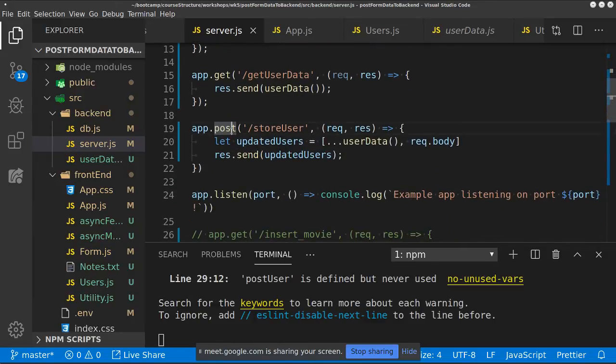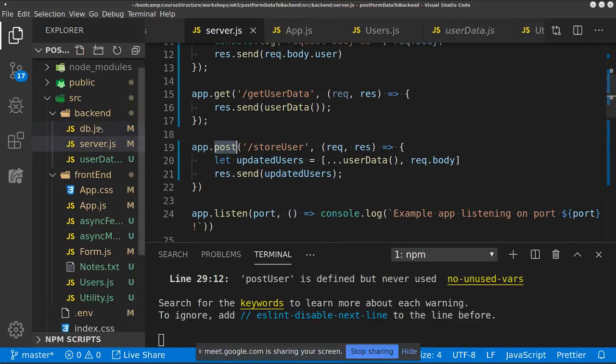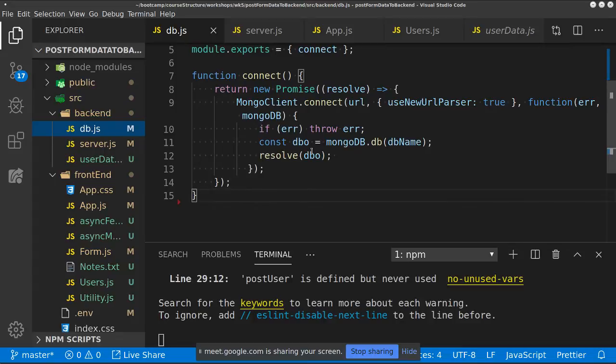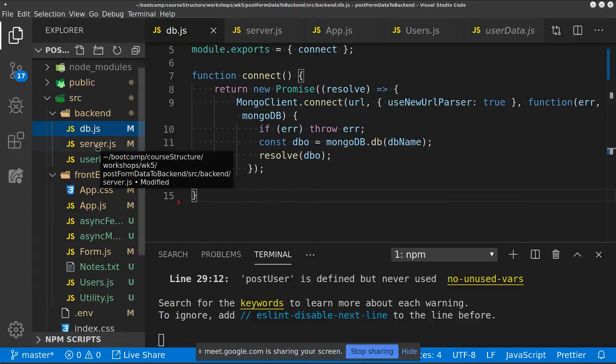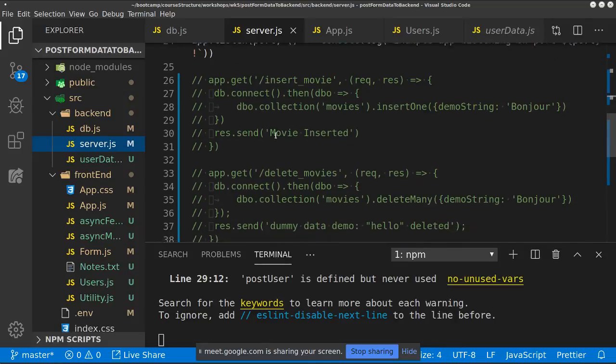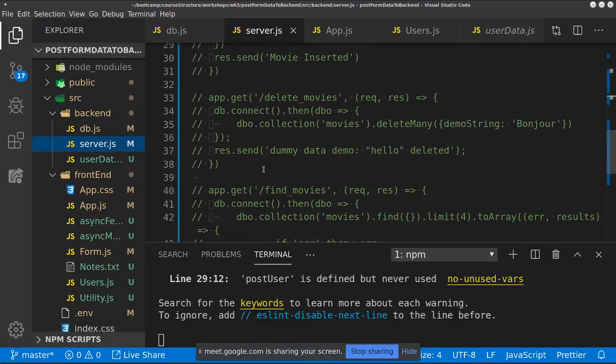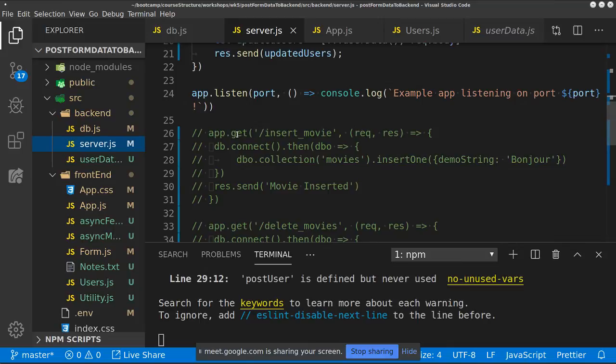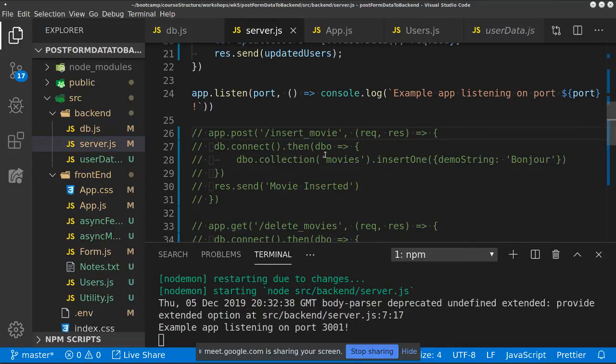I mean, usually we'd post something and then go on to send that to a database, right? So I've got a database connection here. If we wanted to, I've commented it out for now, but we would make one of these routes a post route. So like post insert movie, we'd connect to the database and then insert the data, not that data, but we'd insert the actual part of the request that came across.